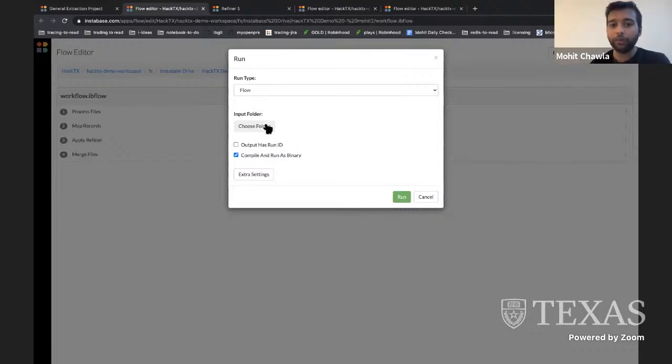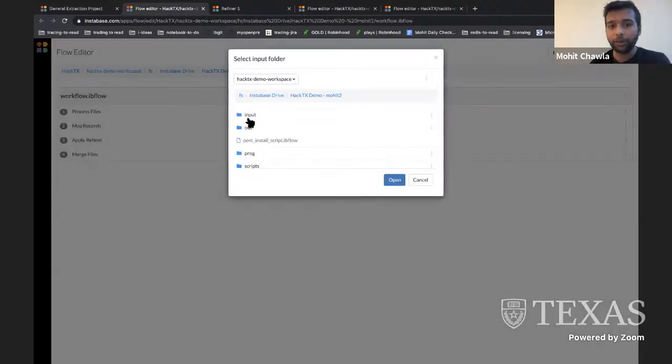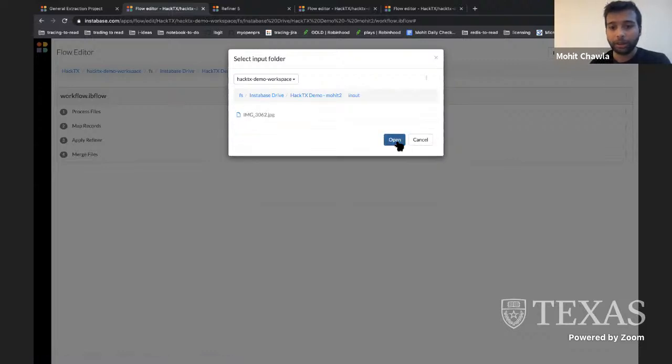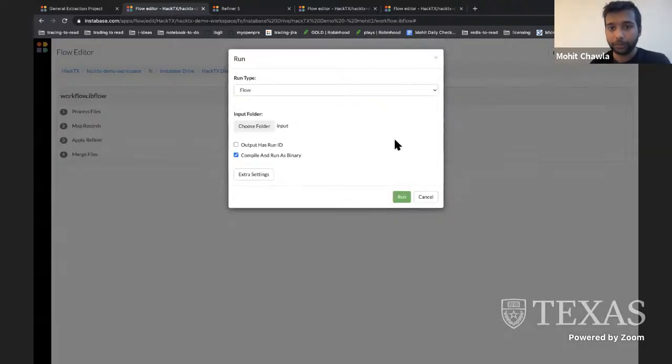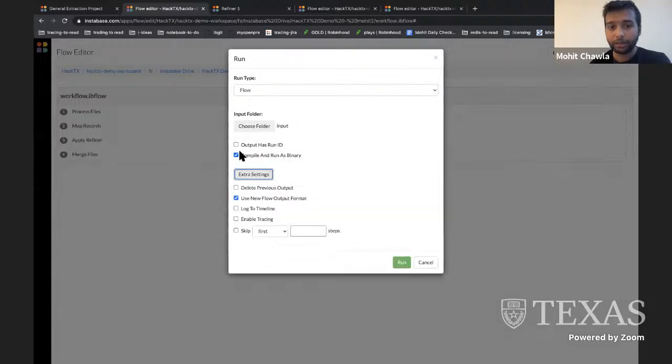Now here I have to select the correct input directory. So I'll select the input and click open, and then I'll set the output as run ID just so that you have a unique run. Now I'll click run.